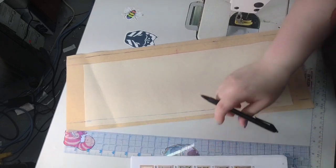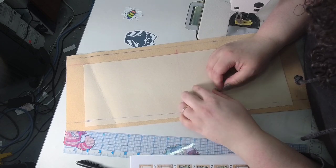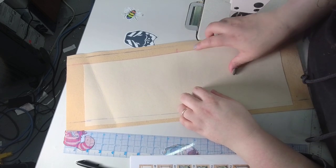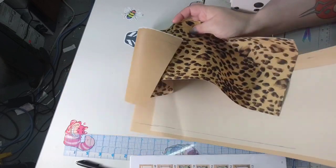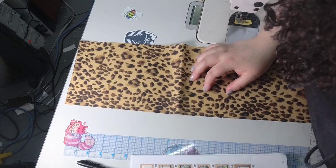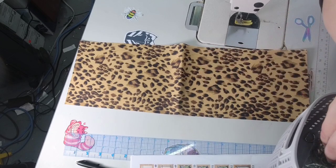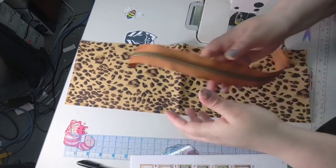So we have that. On figure 50, we're going to lay your lining keeper right side up and clip the 19 inch zipper. I just had that zipper. Hi, Melissa. Where did you go? Okay. All right, so here's my 19 inch zipper.